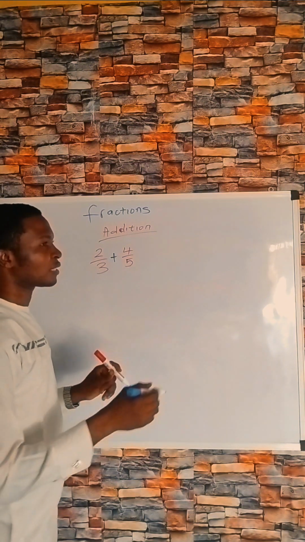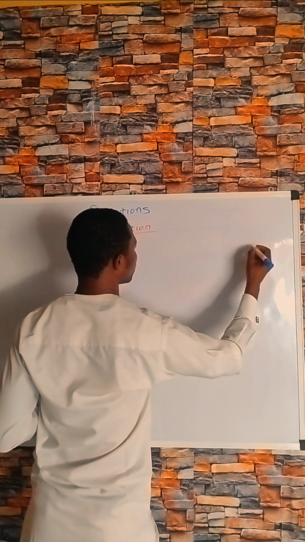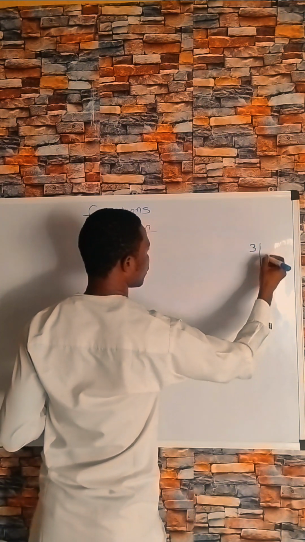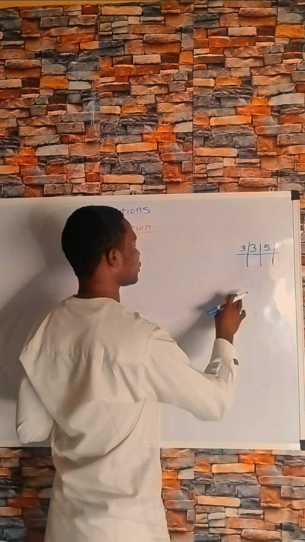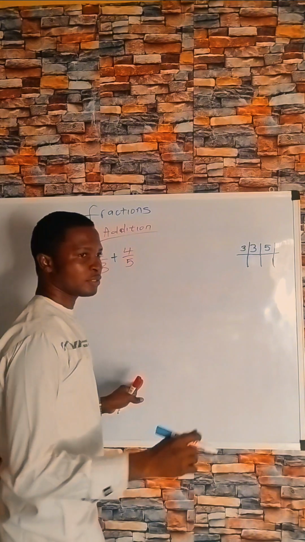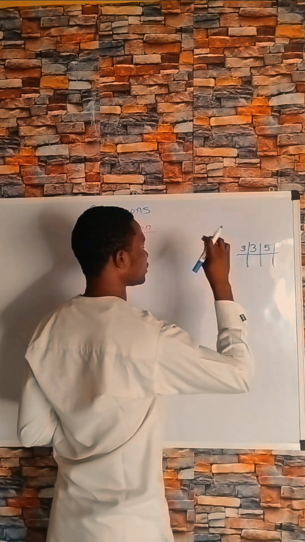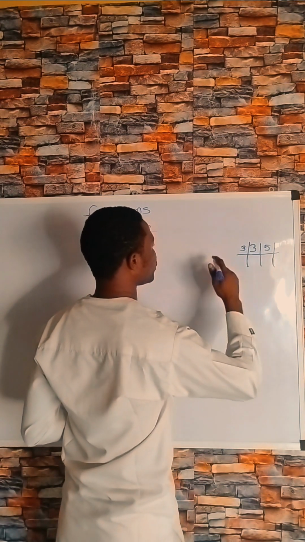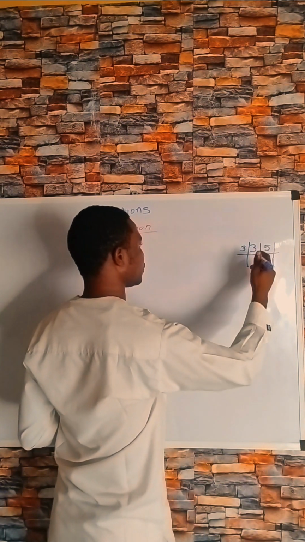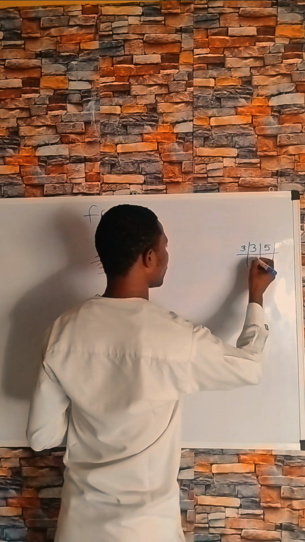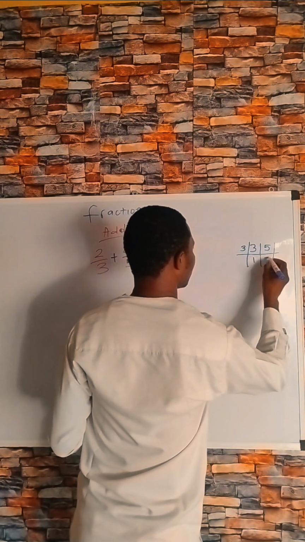So this is how you get the LCM easily. Use this process. It is the quickest way you will get it. 3, 5. So when you make a chart like this, the first thing you do is use the lowest of these two denominators. Use the lowest factor in them to divide first. 3 is the lowest. Divide with 3 first. 3 can only divide 3 in these numbers. So 3 into 3 will be 1. 3 into 5 not divisible. So you bring down the 5.